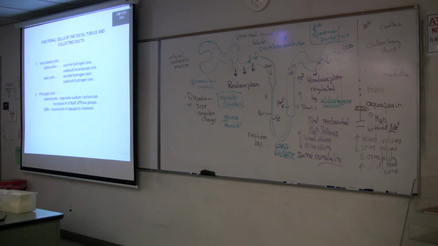hydrogen ions can either be secreted, be added to the filtrate, or they can be reabsorbed. As we'll see on Tuesday, in the proximal tubule, they can only be secreted. All right, and that's because of a similar barrier to hydrogen ions that we saw in the blood-brain barrier, where we have to actually convert carbon dioxide to carbonic acid. So it's the principal cells that are affected by aldosterone and ADH. So principal cells, principally, primarily in the convoluted tubule, and cells binding ADH in the collecting duct.